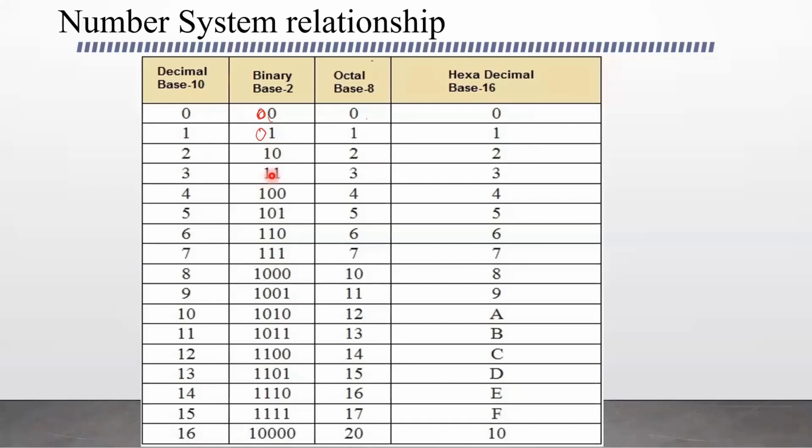And the next is 11. Okay, both the switches on. When you say 11, you can imagine in your mind that in the memory, these are electronic switches. Okay, the state of that is on. So it is 11. These are the four different combinations with a 2-bit register. And once that is over, the next would be 100. Okay, so that represents decimal 4, octal 4, hexadecimal 4. Then 101, decimal 5, octal 5, and hexadecimal 5.